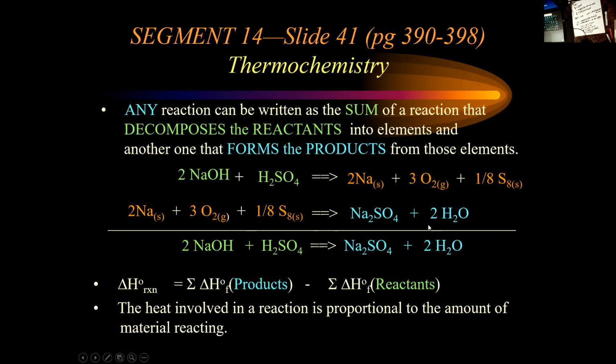And we can calculate it for two hypothetical reactions that can't possibly happen. There is no way I can take sodium and oxygen and sulfur and mix them together and get sodium hydroxide and sulfuric acid. It isn't going to happen. I'm going to make sodium oxide, sodium sulfide, sulfur dioxide and sulfur trioxide. In reality, I cannot do these two reactions. No way in the world I can ever do them. But I don't have to be able to do them. I can calculate what the energy flow would be if I could. And I can do that from tabulated data in the back of the book.